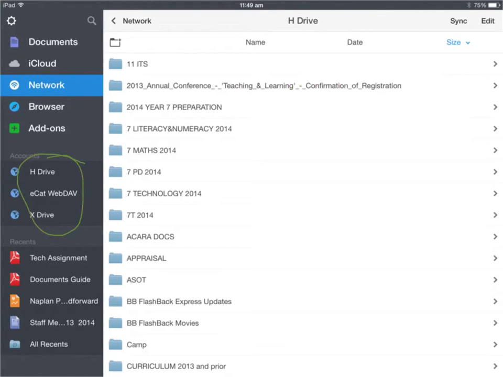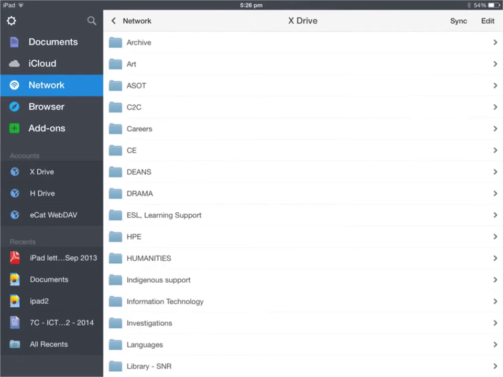So if I select Hdrive, there it is there, and you can see all of my folders within Hdrive. From there, I could choose any of those folders and get to the files inside. And Xdrive, you can see there I have all of the folders for Xdrive.